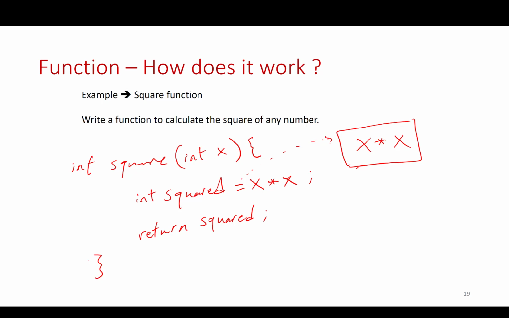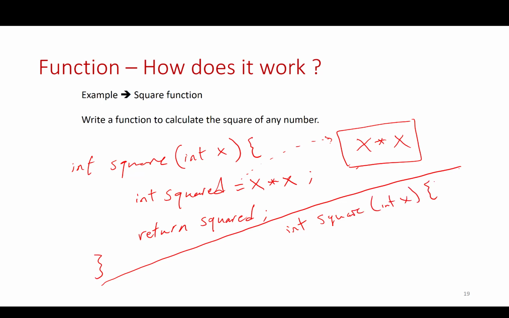Okay, there is another way to write this function, which is somehow like an abstracted way of writing it. So I will write everything again. So here square and x, but instead of writing this line, what about writing this?